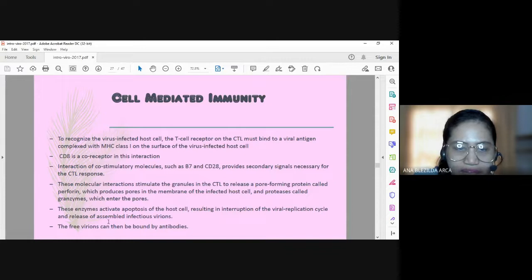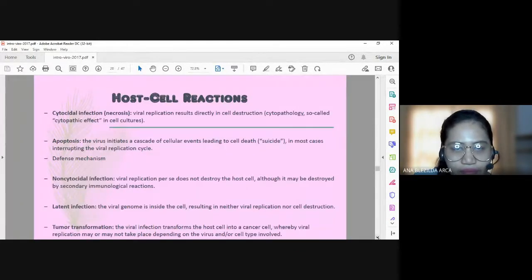Now, yung mga nakalabas na mga viruses, they will be bound by the antibodies naman. So, ano nangyayari inside the body? It can either have a cytocidal infection wherein yung mga cells mo nasisira, di ba? Ang tawag doon ay necrosis. It can also be an apoptosis na nasisira talaga yung mga cells mo. However, sometimes meron tayong tinatawag na non-cytocidal infection na wala kang makikitang effect sa cells mo wherein the virus will undergo a latency period. Inactive lang, yung virus mo nandun lang siya.